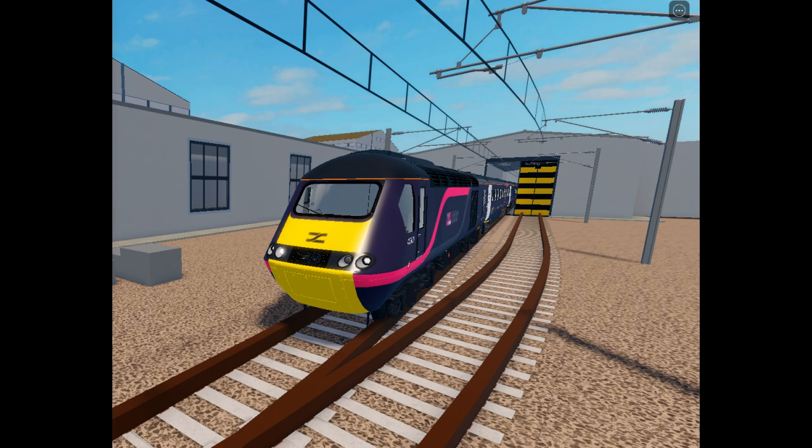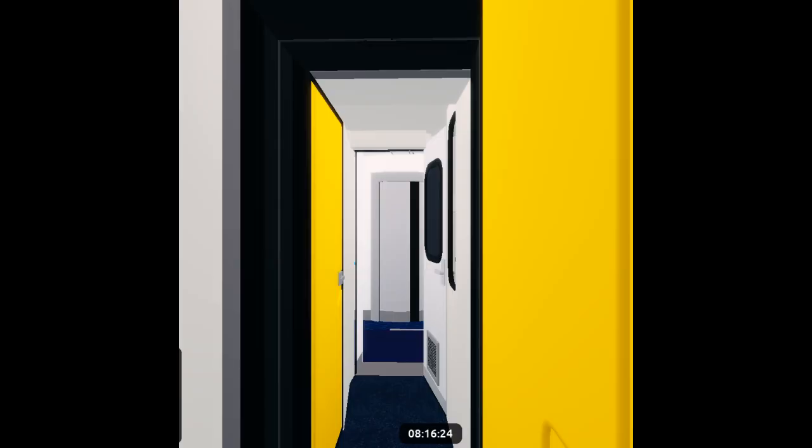I almost forgot that there is a double Class 156 added, where you can walk between the two units. I'm glad to see another double gangway train added to the game, the first one being the Class 158 double, and to be fair, it will only be a matter of time before more double gangway trains come to the game, including to other operators.